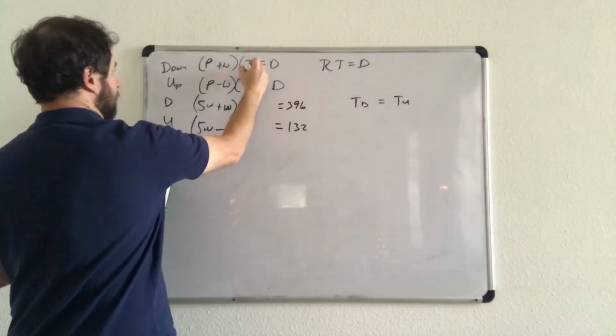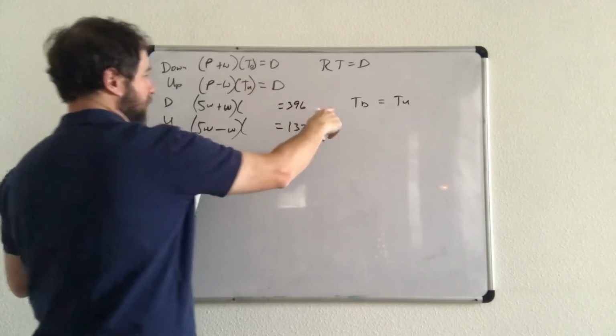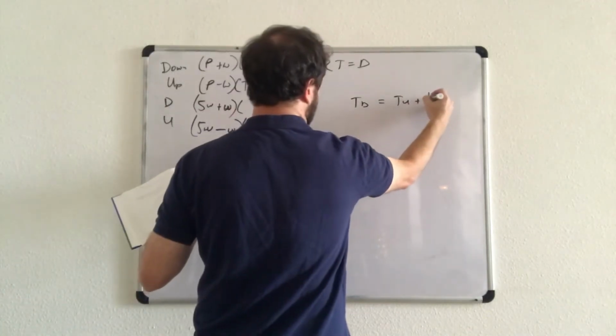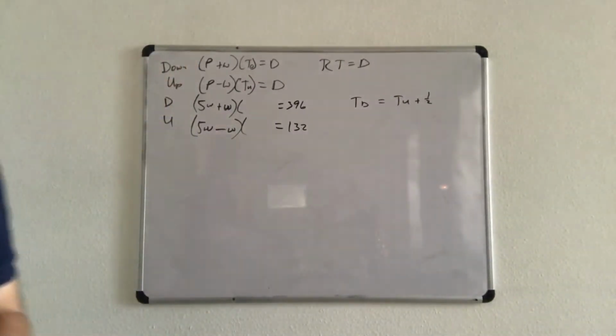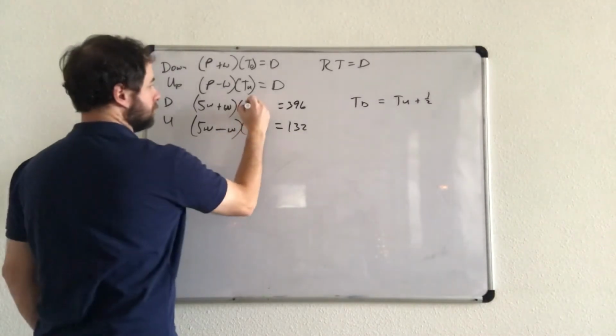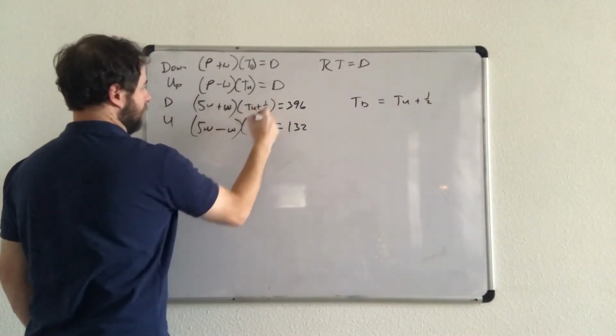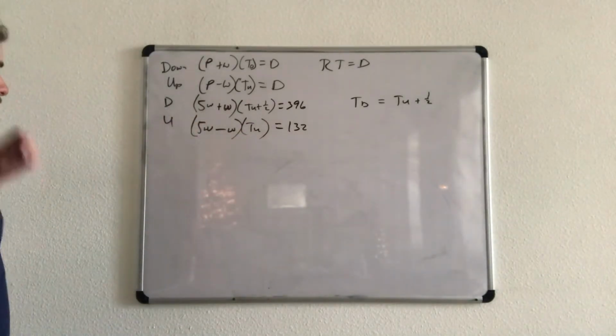And these obviously should have had that, except the downstream was more, half an hour more. So you can put plus a half to the upstream time to make it a true statement. So in place of TD, I'm going to put that. Now we can begin to solve for this.